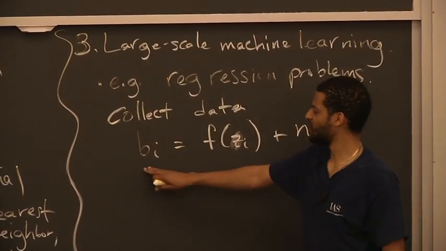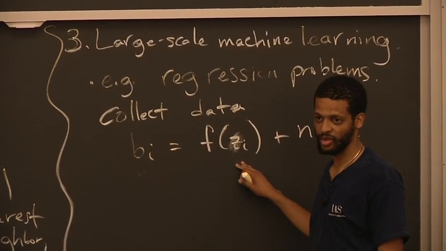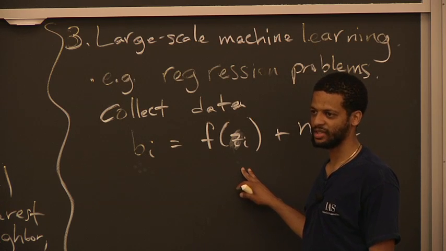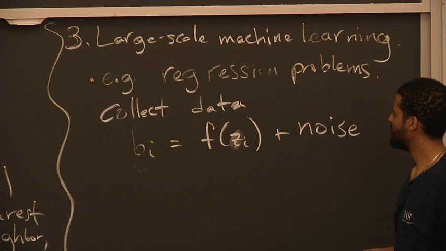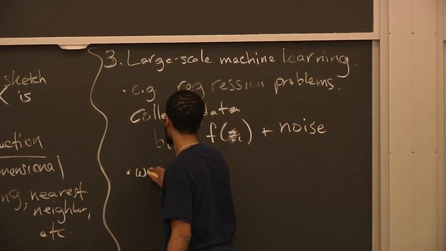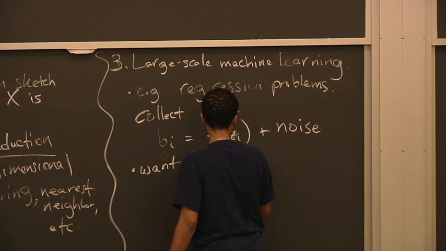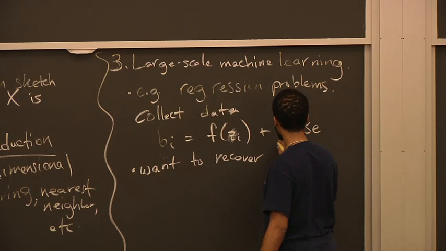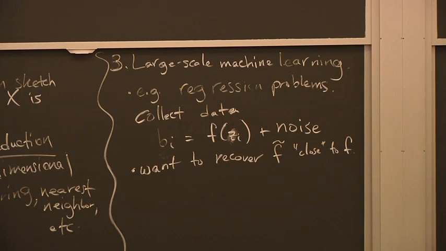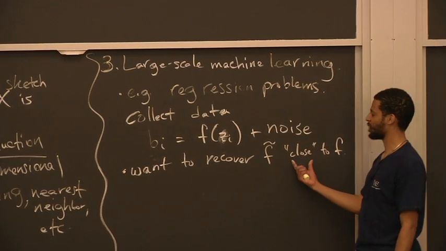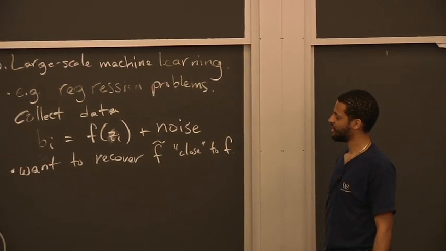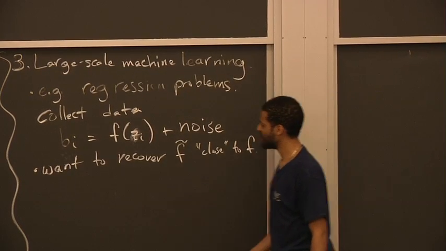So we imagine that there is one variable b, which is somehow a function of a bunch of other variables, which I'm calling z. And I want to learn the relationship between this variable and these variables. Okay. So that's regression. And I imagine that I get a bunch of observations, possibly with noise. And based on that, I want to basically recover f. Or there's noise, so you're not going to recover f exactly, but you want to recover, say, f tilde, which is close to f. Okay. And from the statistics side, the more data you see, the closer you should be able to get. With some good probability, f tilde will get closer and closer as you see more data. So a little linear algebra, maybe some of you have heard of the case, linear regression.